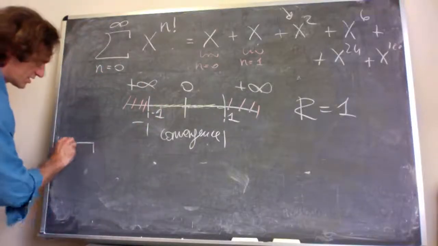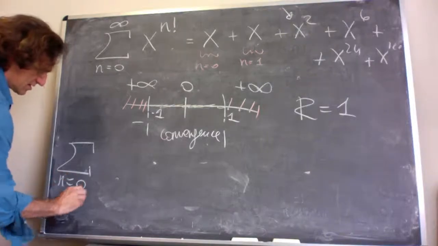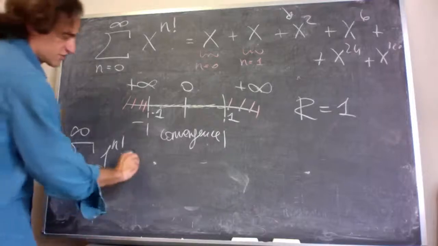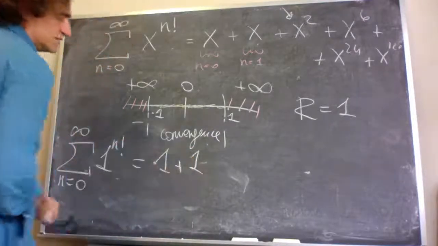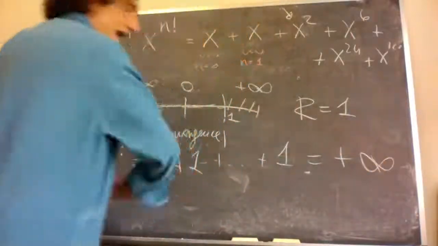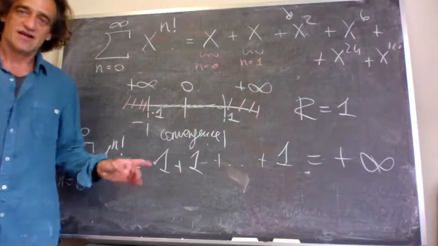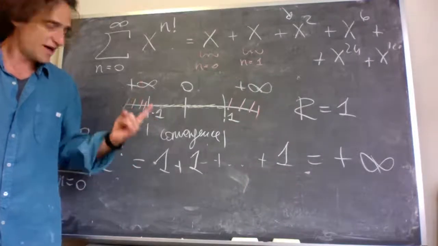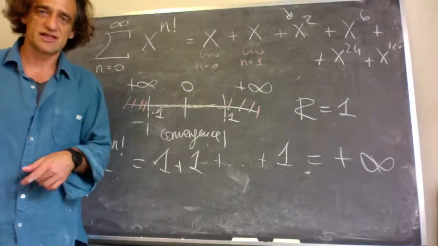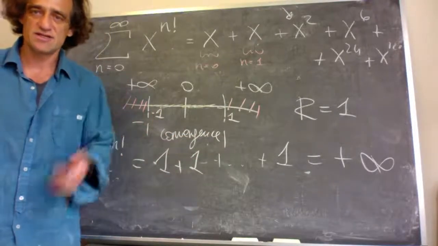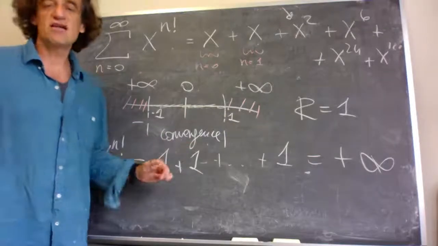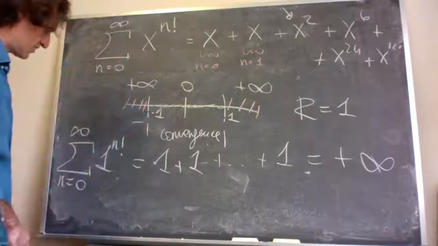So we have to check the sum for n from 0 to +infinity of 1 to the power n factorial. So we have 1 + 1 + 1 and so on. This is equal to +infinity, an infinite sum of ones. It is completely harmless, the fact that there are some missing powers here and there. Power 7 is missing, power 9 is missing, power 14 is missing. When you write down the series, this is just an infinite sum of ones. So it goes to +infinity.